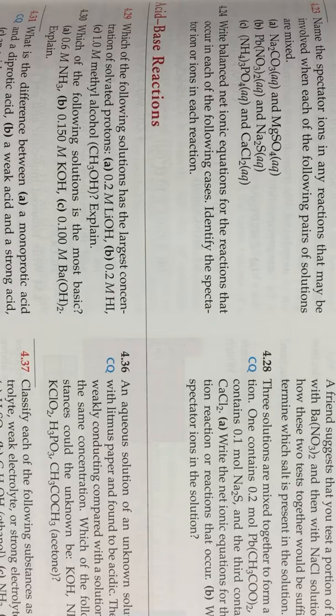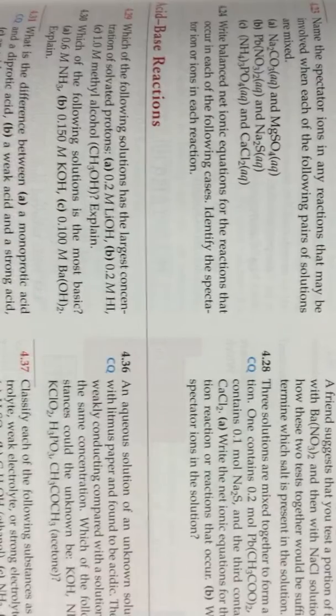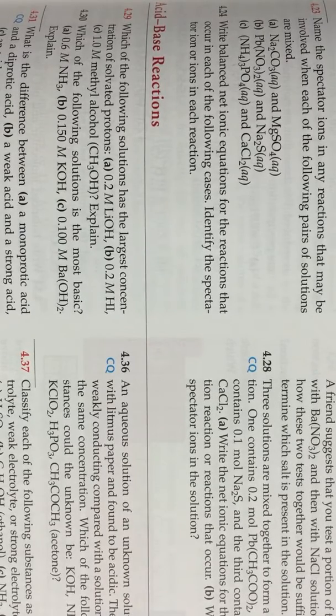The first thing we can do is what can we say about ammonia? It is a weak base. We don't have to worry about ammonia even though ammonia is in a higher concentration. If we calculate out the moles of hydroxide formed, 0.150 molar solution would produce 0.15 moles of OH, and the barium hydroxide, because there's two hydroxides, would produce 0.2 moles of OH. So the answer is C.